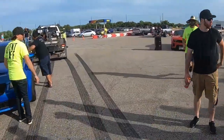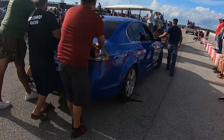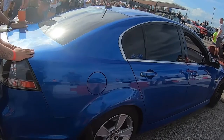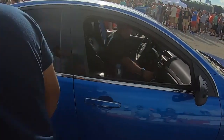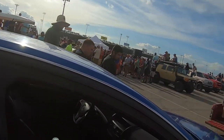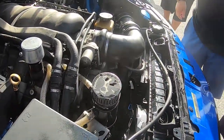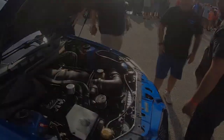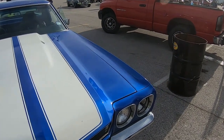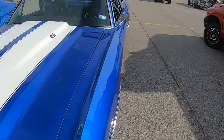Having coolant problems. Oh, brother, they're coming back, right when they was about to blow. Damn, so close, bro. Oh, he blew off the hose. Oh, you're good. Put it back on and send it again.